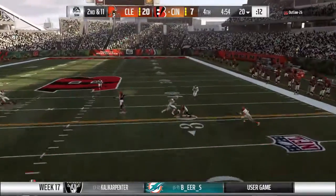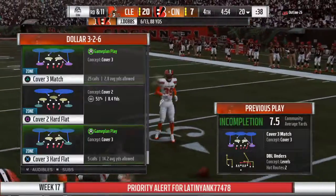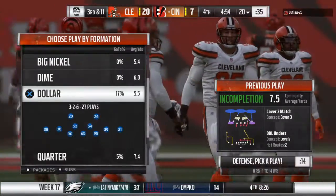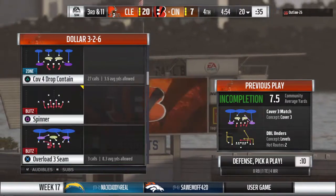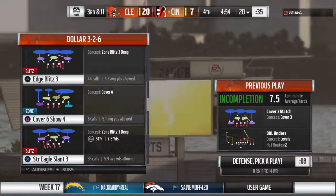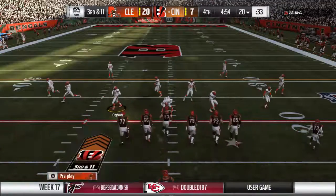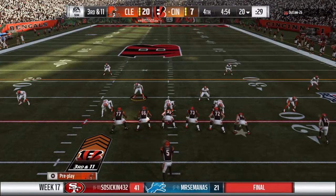Dobbs. And the hit jarred it loose. It's incomplete. We have not seen a whole lot of wide-open receivers. Everything seemingly has been contested. And that's another nice job there to force an incompletion. They've been very cohesive, knowing each other's moves all game long, and they've been on the spot just about every time. And they've held them in check on the scoreboard.